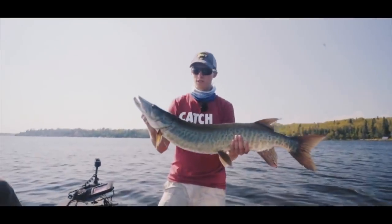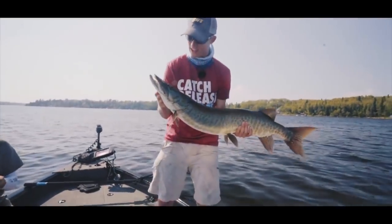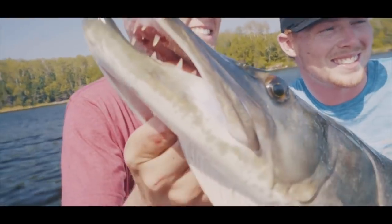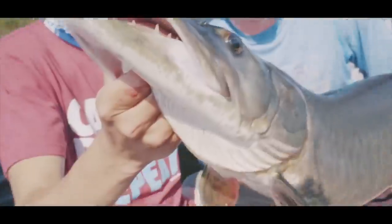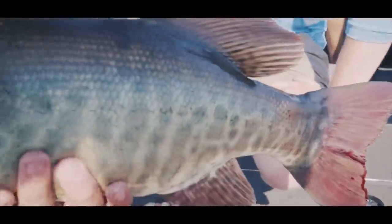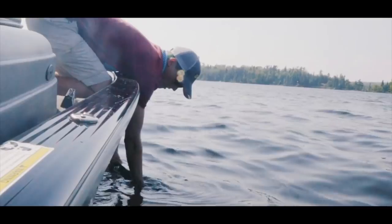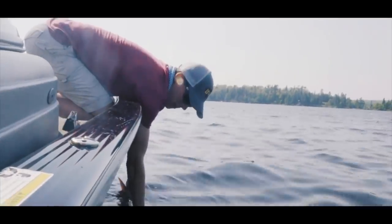Man, folks, look at how beautiful this fish is. My first musky of all time, probably 40 inches. Sweet. What a rush, eh? Got some up close photos? Alright, nice. Alright, we're gonna go over the release. That's a great photo. All scarred up on the tail. Trying to let this fish go right here.